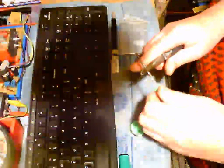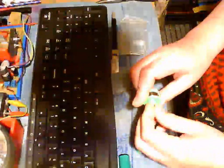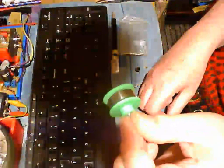I might actually just need this smaller one, because I added the thickness of this flange and that thickness there, so I probably need the smaller spacer on there, not the bigger one. So I'm just going to drill that out. Put this thin little one on. That should be right. That should be exactly lined up, because I did some measurements earlier.